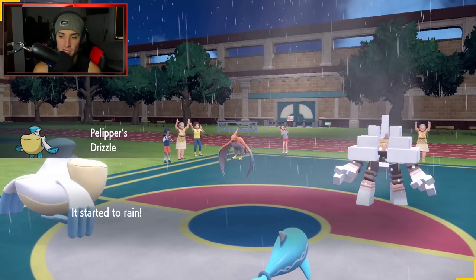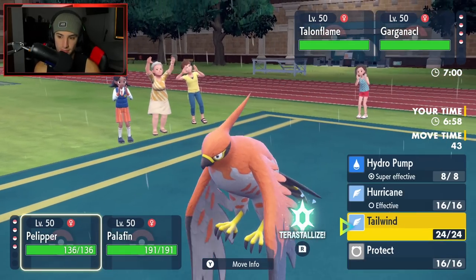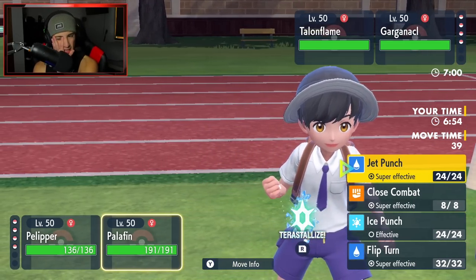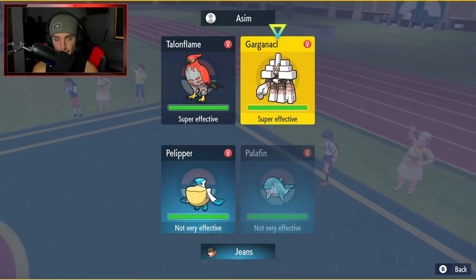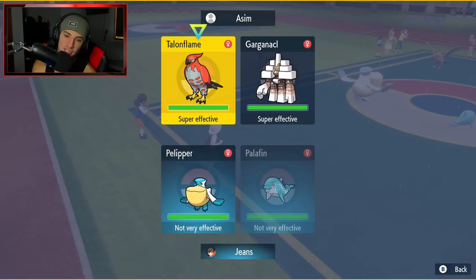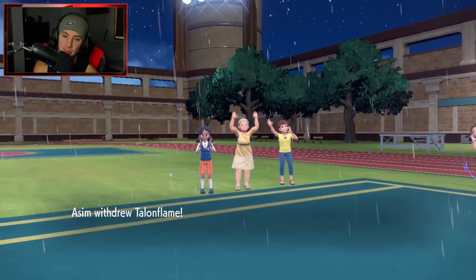Wasn't too good for us. Wasn't a good call from us. But we set up the Marine. I got to set up the Tailwind. And I feel like we have to go into this Flip Turn. But who do I Flip Turn into? I think I'm just going to Flip Turn into this thing, because I do have the Focus Sash, and I know I have Hydro Pump on Pelipper. And special attacking is going to be a little bit better for us.